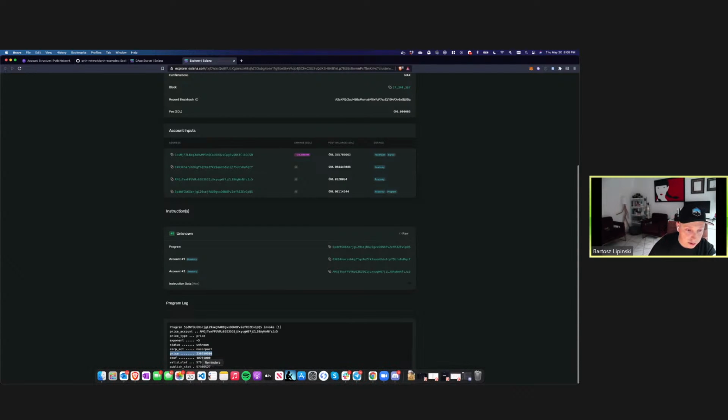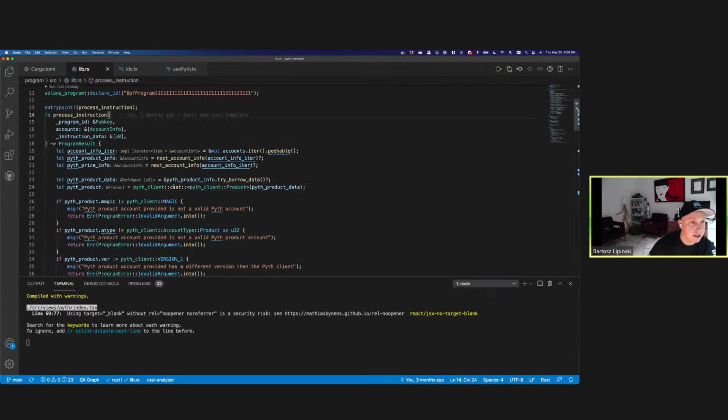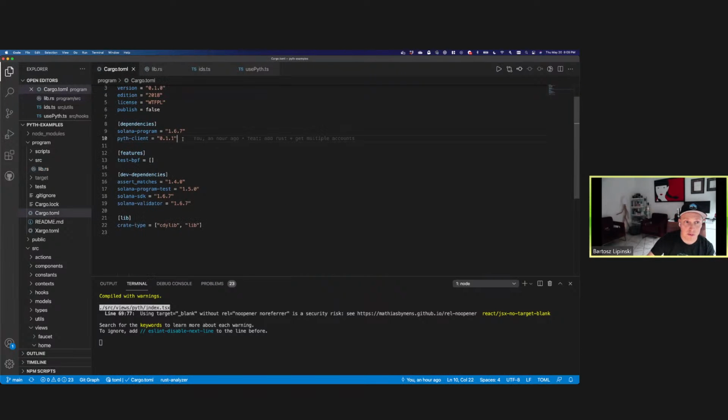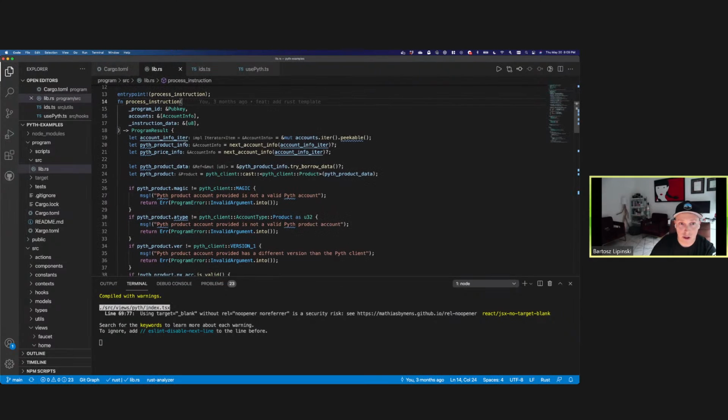So jumping to the code that I have, let's start with the top level and how you can configure that. This is the simplest Solana program, so it only has lib.rs. First, if you want to pull in the Pyth client, you reference it here along with solana-program. Right now, the version is 1.1, and you can start coding against it.